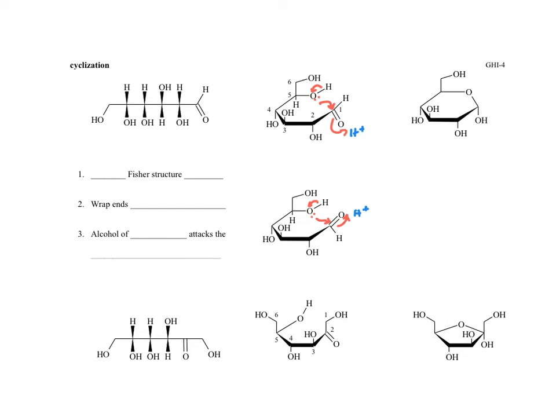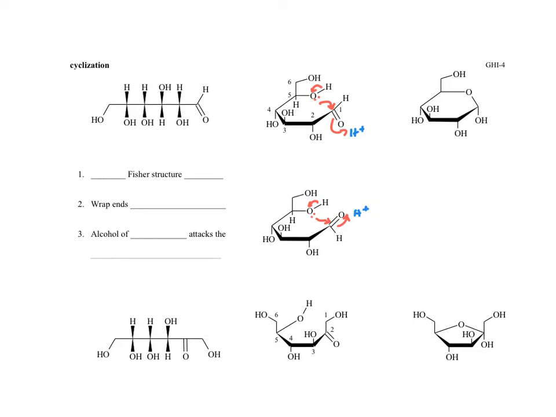We're moving on from this cyclization chemistry, but I want to just reiterate a few things before we do so. Remember, when we cyclize sugars, we're going to do this kind of attack that I have shown here, and it can happen in one of two ways. When the carbonyl is pointed down, you're going to end up with an alcohol pointing down. When the carbonyl is up, you're going to end up with the alcohol pointing up. That's the difference between the alpha and the beta anomer.